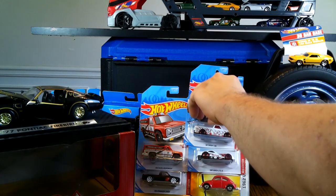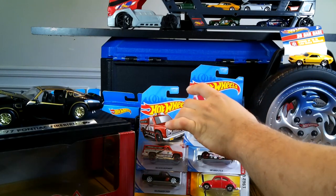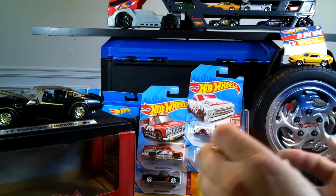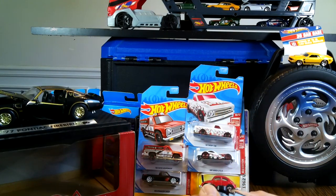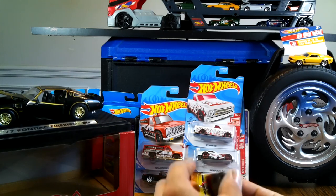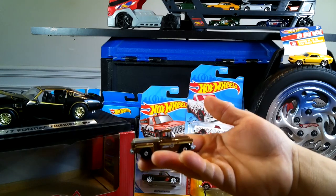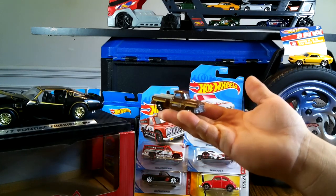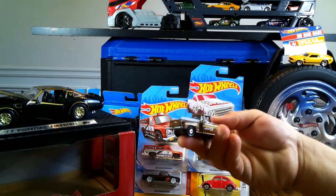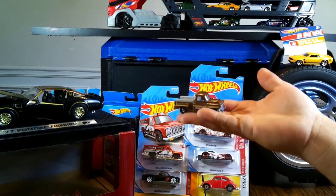Here's another one I want to show you right here. Part of Matchbox. I love this. I love trucks. Dad loves trucks too. And this is really cool. This is the 1957 GMC Stepside from Matchbox. It's the Sheriff. How incredible is that, ladies and gentlemen? Absolutely cool. How cool is that right there, Dad? Beautiful, beautiful die-cast from Matchbox.